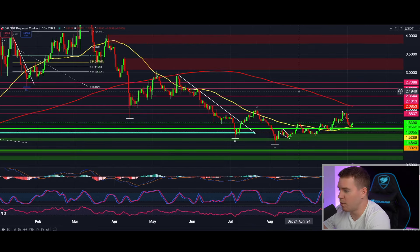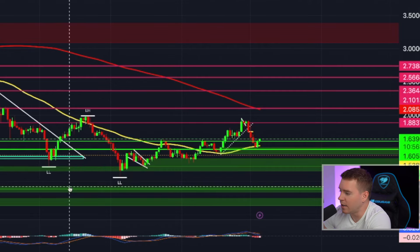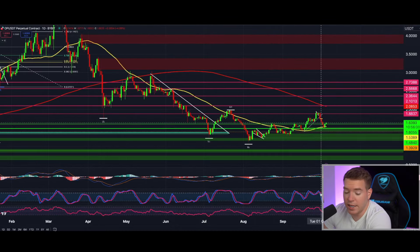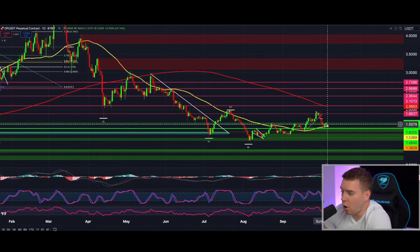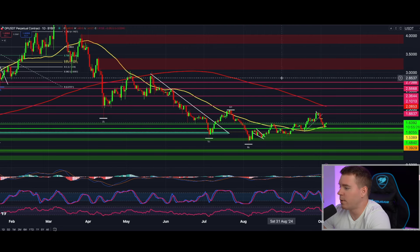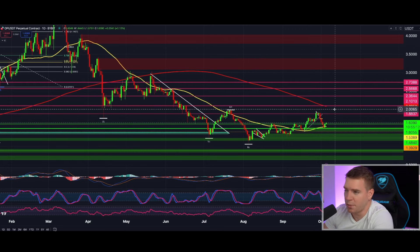The next one is Optimism. Optimism is also riding right now above the 50 moving average and has broken above the resistance level at $1.62. The 200 moving average is the next imminent target. The indicators are printing the same scheme as most of the altcoins — LINK was the same. These are really, really good long-term entries if you want to build big positions. I would not wait for a pullback to like $1.60. Current levels are good to take advantage of the move into $2.10 and potentially higher. I believe Optimism has been going down since basically April, so I would not be surprised to see a really quick move in the next four weeks back to close to $3 — almost a 100% move to the upside.